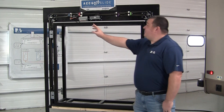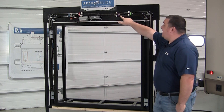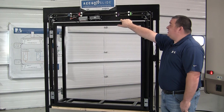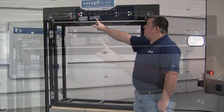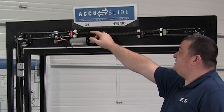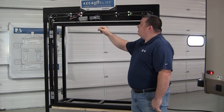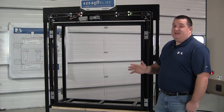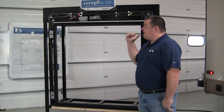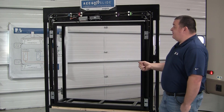As you can see, we have the outs in front on the left hand side and we have the outs closest to the wall on the right hand side. The reason for this is that we have a single gearbox with a single drive shaft with two sets of teeth, and these teeth spin in the same direction. So in order for the room to come evenly in and come evenly out, one side has to do the opposite of the other side, and the way that we accomplish that is how we route the cables.